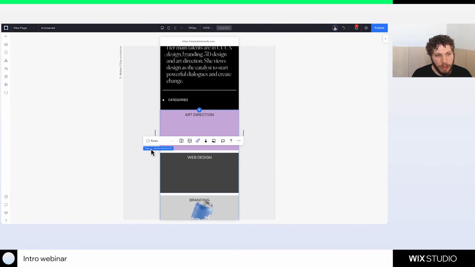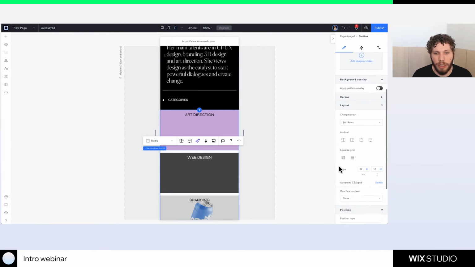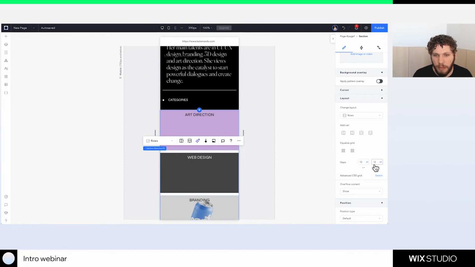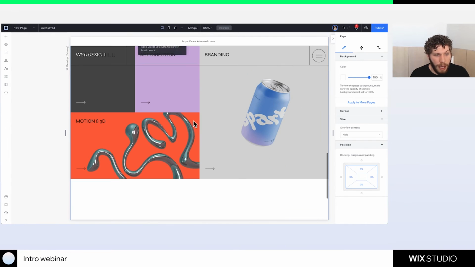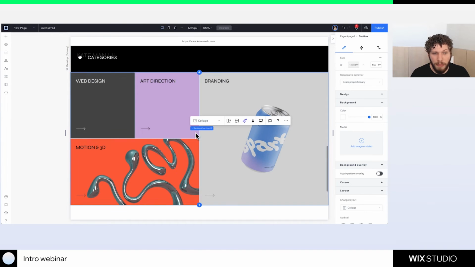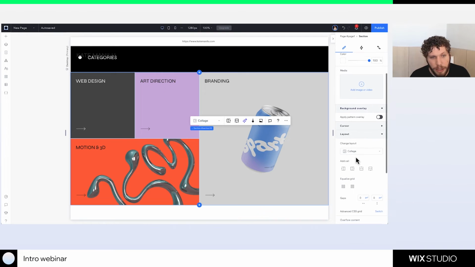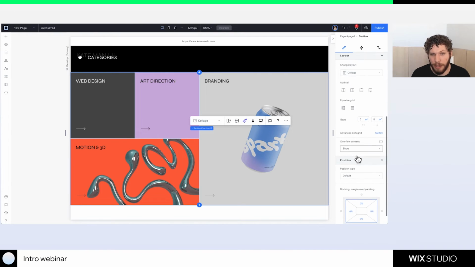Even after it's set up my design, if there's something I wanted to change, to make a small change, you can still make changes. We can go here to our gaps, for example. Gaps just creates gaps between the cells, and I can set it back to 0. Great. Now, some of you may be familiar with grids from CSS. We can actually turn this grid into a CSS grid as well and take advantage of all the different responsive units and all the power that you have there.